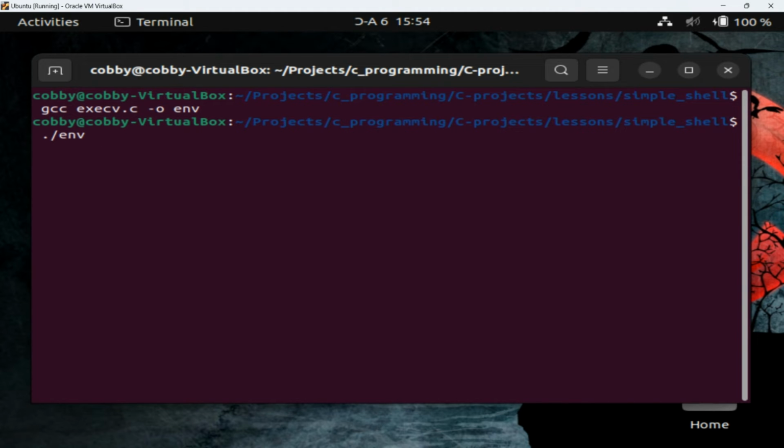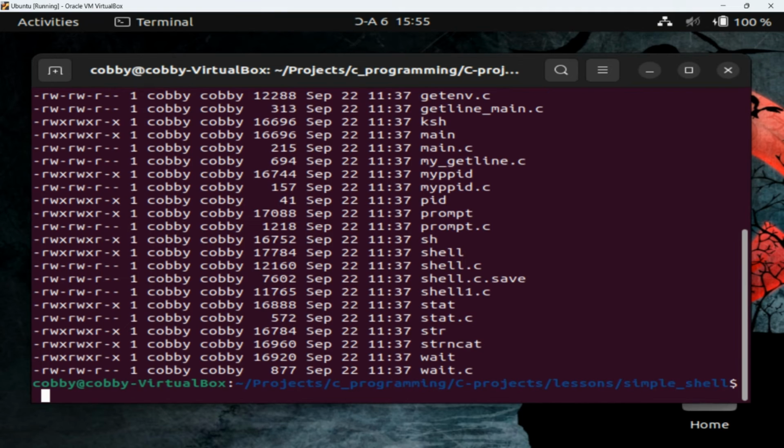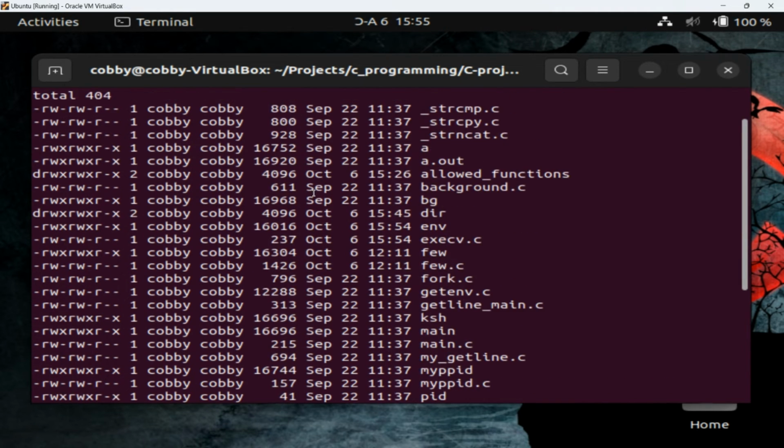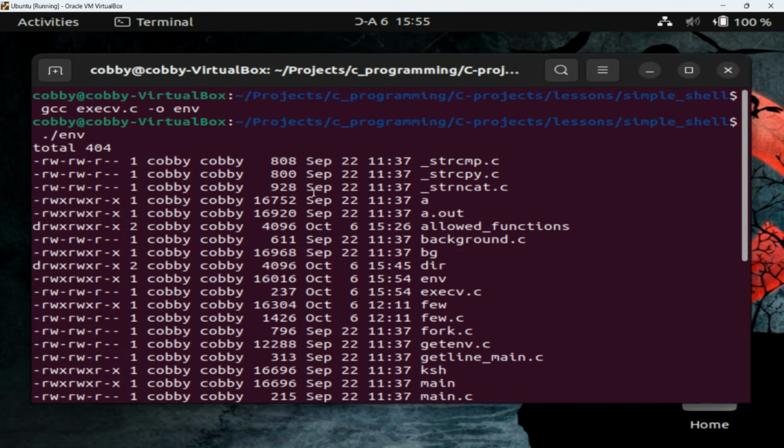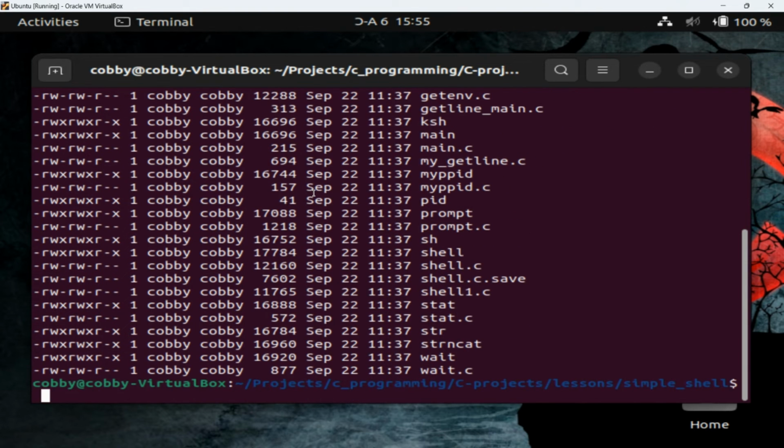Let me explain. When we run this, everything there stops and then it comes to execute our program for us, and then we get this. That is why we need to make use of the fork and then the wait. I'll explain that. Basically, what execve does is it just finds our program and runs it. For now, just understand it like that till we start building the simple shell from scratch.